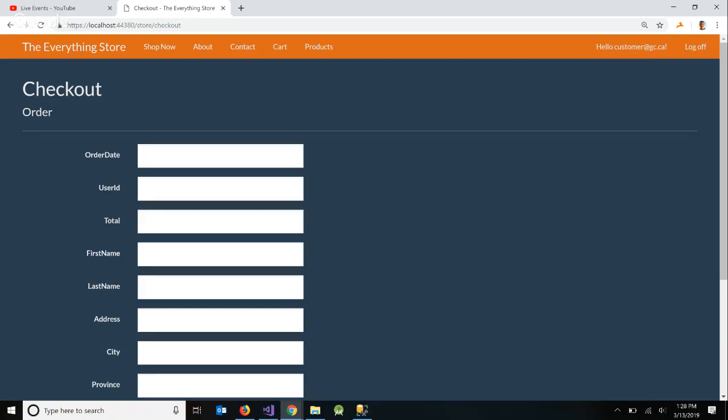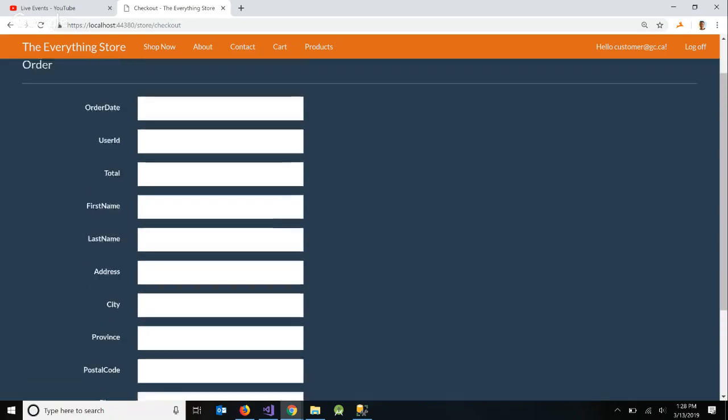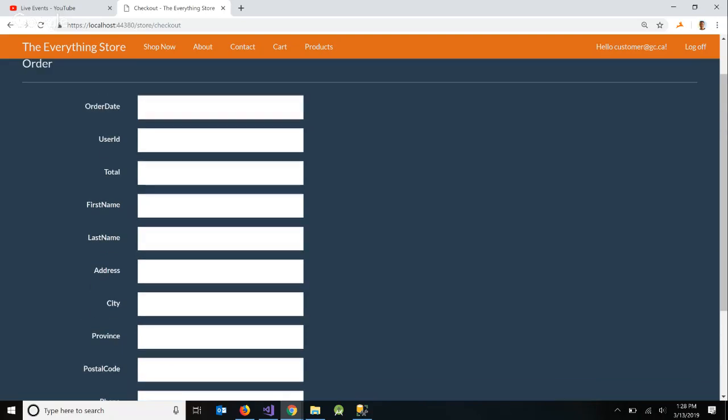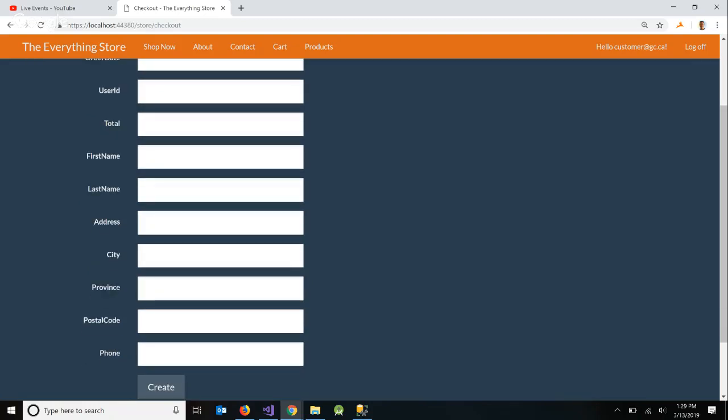Okay. So here's our checkout page. It's not bad. What should we change? Where should the order date come from? Yeah, let's just take out this field altogether and we'll timestamp it when we save it in code. Okay, anything else? Yeah, the user ID, again, we'll hard code that in from the user identity in the session. One other thing here we better get rid of. Yeah, the total. Here's my total, 0. So these first 3 fields we can remove.